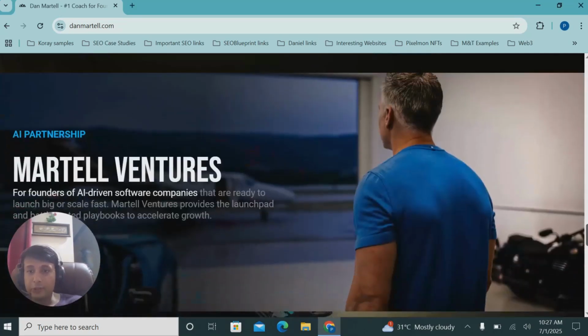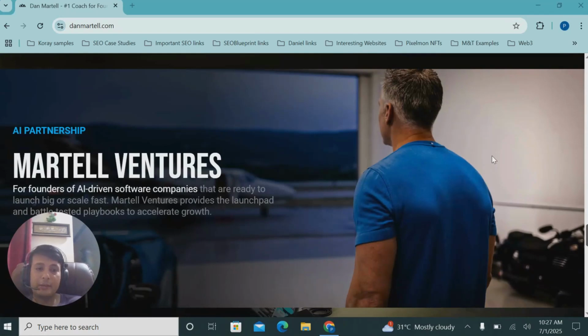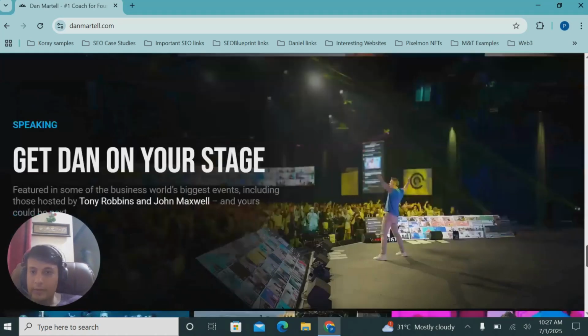Likewise, when we get to AI partnership model ventures, he can add the number of startups that he has consulted and helped achieve tremendous growth. So maybe he can mention some of the well-known startups, or maybe he can mention the total number of startups that he has consulted. Likewise, he can mention the average annual recurring revenue growth achieved across all the AI-driven software companies that he has consulted. So that would again add a nice social proof. What else?